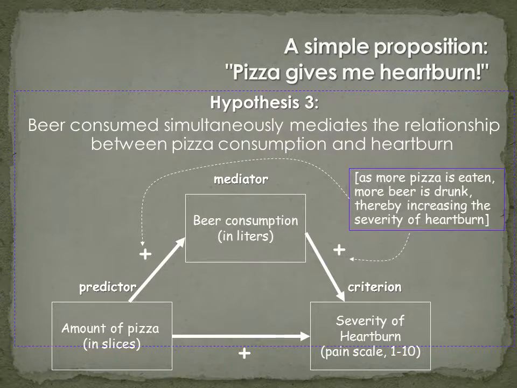A third hypothesis that we could add has to do with a mediating relationship, and this will give you a chance to see how this differs from the moderating relationship. The mediator here is beer consumption. That is, the more beer you drink, the more heartburn you're likely to experience, and the more pizza you eat, the more beer you drink. This is a variable that, as you see, falls in between the two, and so part of the heartburn is created by the pizza and part is created by the beer, and the beer in turn is created by the pizza. So the notion of the mediator here is that part of the effect of the pizza is felt directly on the heartburn, and part of it is felt as a mediated variable through beer.